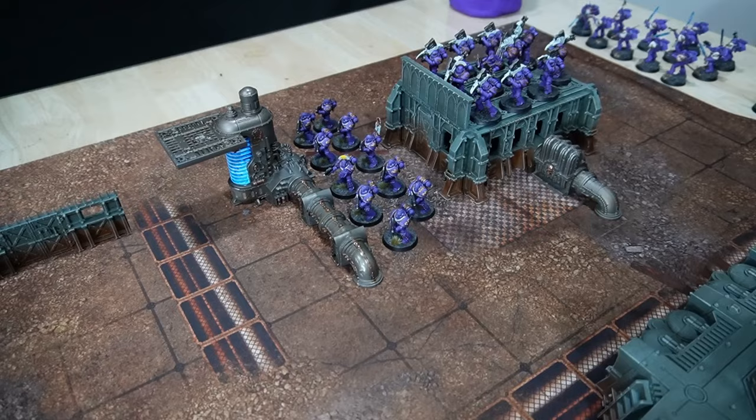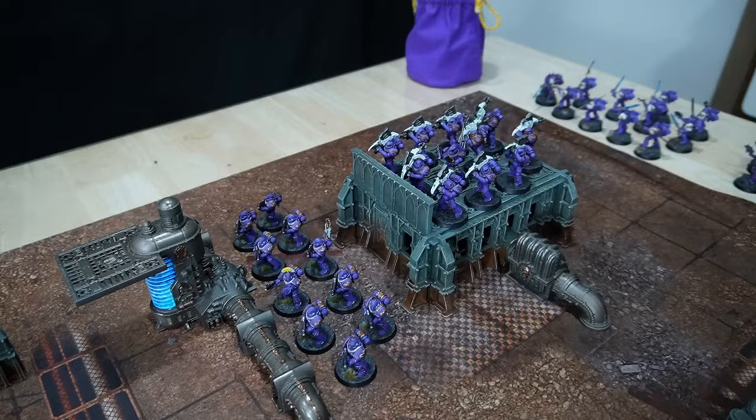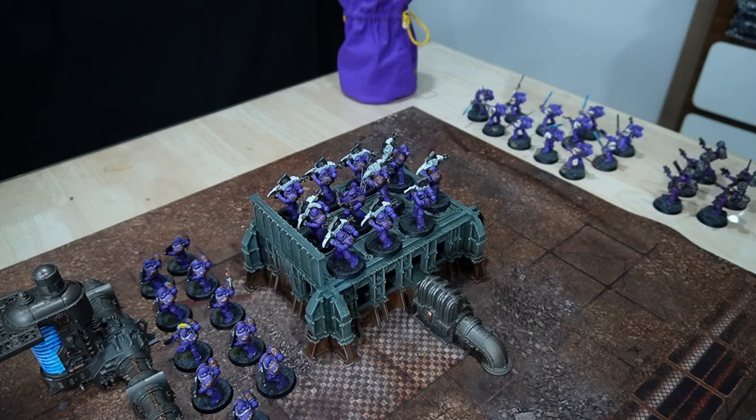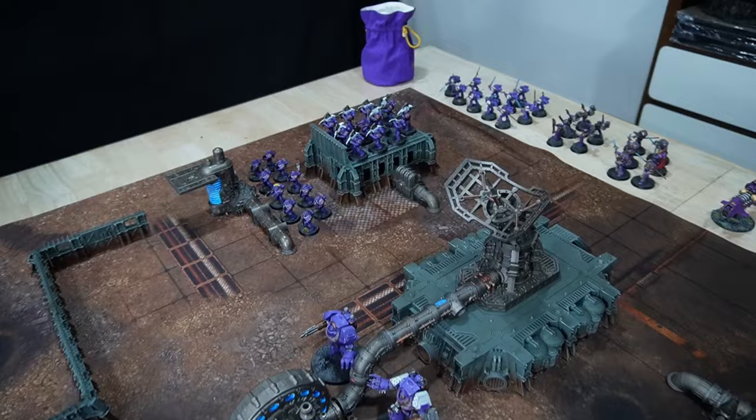generator, and the 10-man missile launcher squad with the Warlord Master of Signals right in the center, covering this side of the board. We need him alive for turn two to help us get these deep strikes in. That's the deployment for the Emperor's Children.